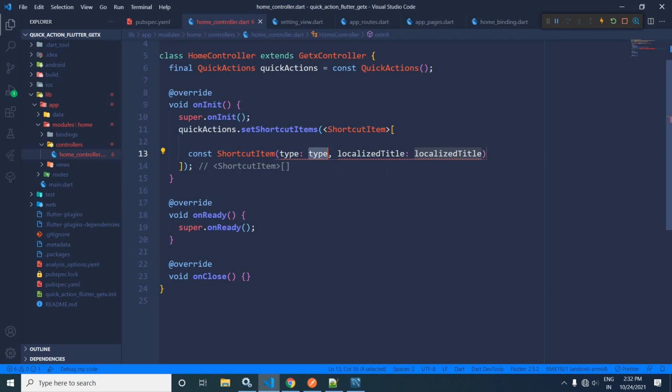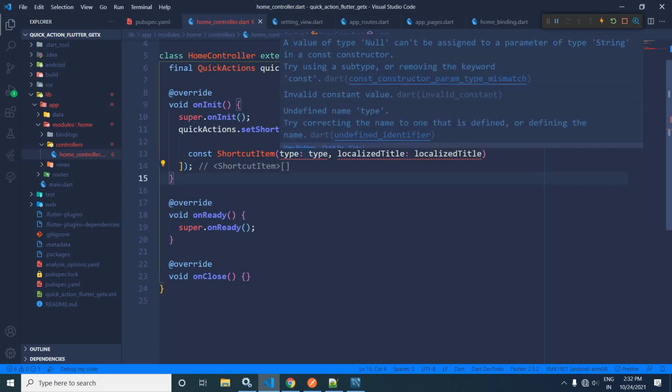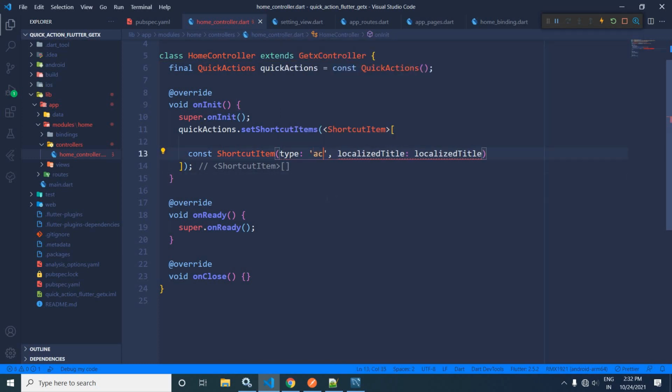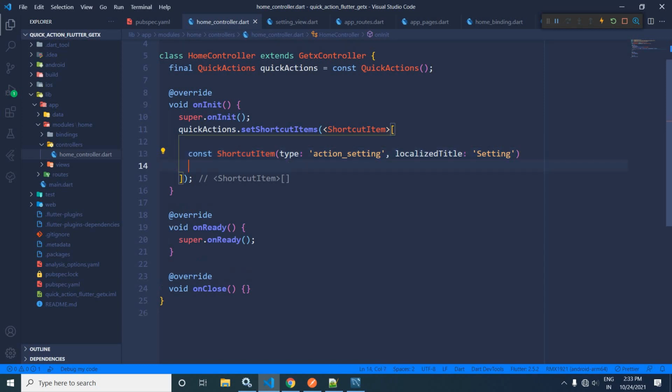For the first one, let the type be action_setting, and let me give the localized title as Setting. Right. After that, I will simply copy this and paste it here, and here I will use action_help and give the title as Help. Remember one thing, the value which we are specifying in the type must be unique.